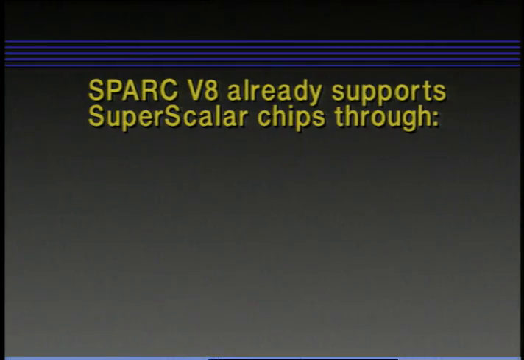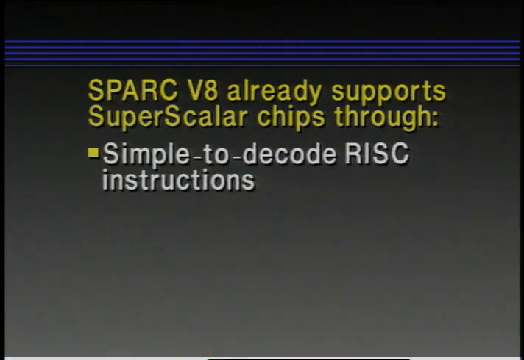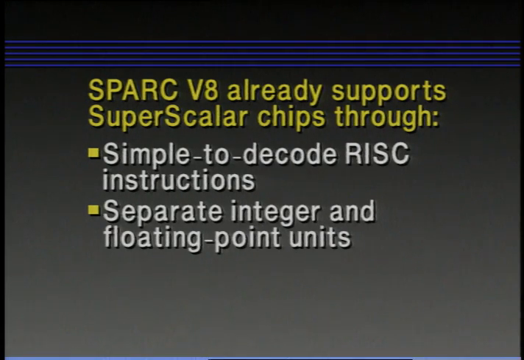Superscalar pipelines are going to be executing more and more instructions every year as we learn how to build higher performance superscalar machines. The SPARC version 8 instruction set already does support the ability to implement superscalar processors through having simple to decode instructions and having separate integer and floating point units, amongst other features.